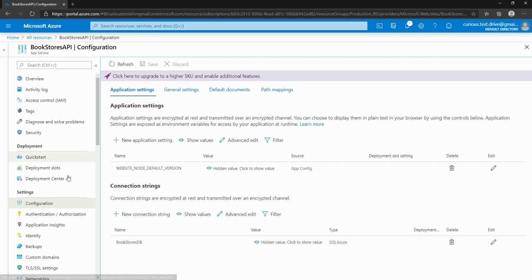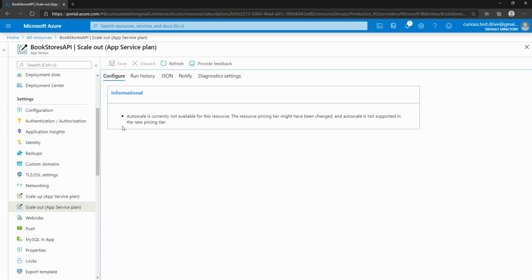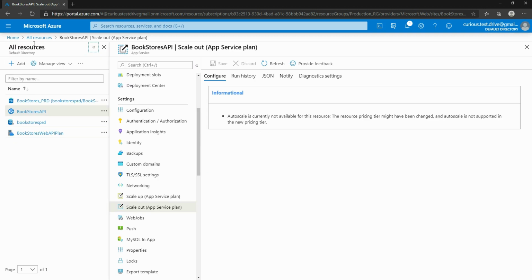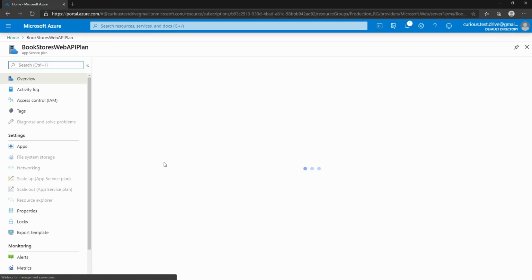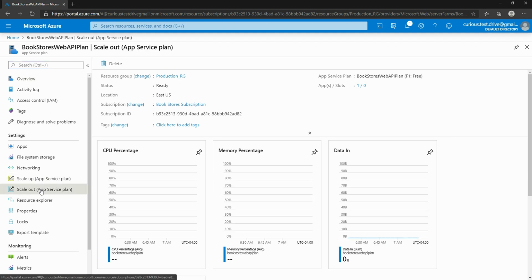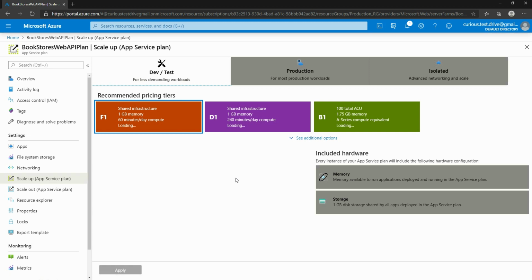There is another thing that I wanted to show, which is the scale out. You can check it from your web API plan. If I go to scale out, actually, let's go to scale up. Okay, in scale up, you can see that there are different options that you can select to increase the compute power of your app service.